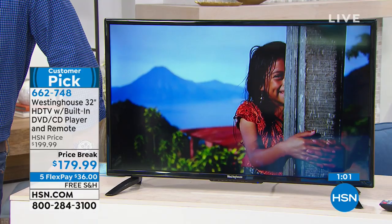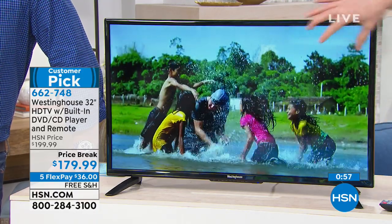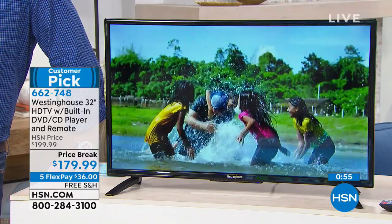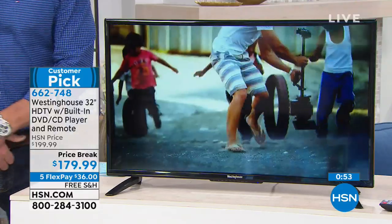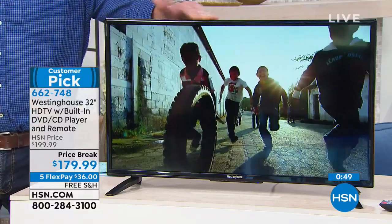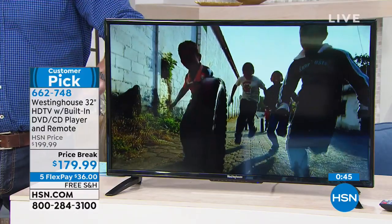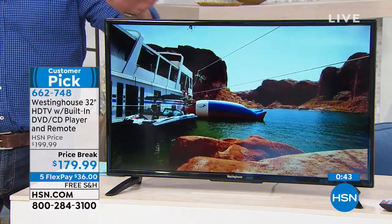This definitely wins the award for best video ever. But look how sharp it is — the grains on the pole, the little droplets. That's all difficult stuff to be able to show on a display. And notice too, with this TV there's minimal bezel — it's all pretty much TV right here. You see just a little bit of bezel on the outside, built-in sound, all your speakers, everything is in there.